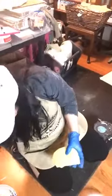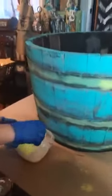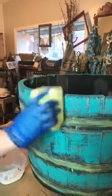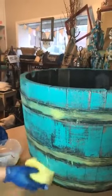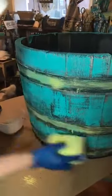The reason why I'm using gloves is because this is a bigger project, and I'm dipping this into it, and the sponge soaks it all up, and I don't really want to get it all over my hands, especially if you're doing this with an oil base. All you would do is use a sponge. This is a car sponge. Get whatever color you want, and then we can go ahead and put it on, right? It's going to seal it really nice. If you do any distressing, you'll notice that it really will start to mute down your chalky style paint, but in this case, we didn't do any distressing. Matt did the dry brush effect, but going on top of the paint right now, it's giving a nice seal all over, and again, with the sponge, it's a quick way to do it.